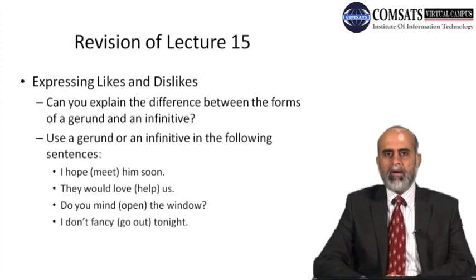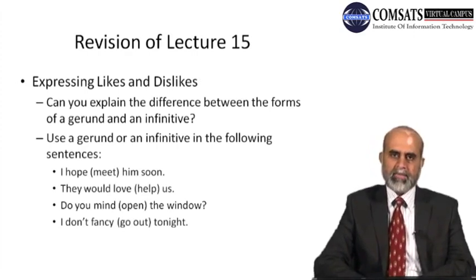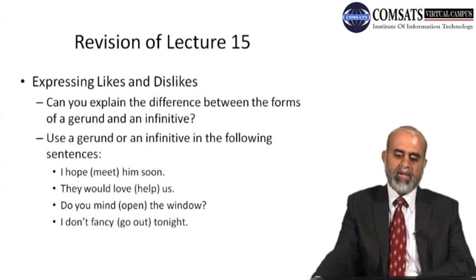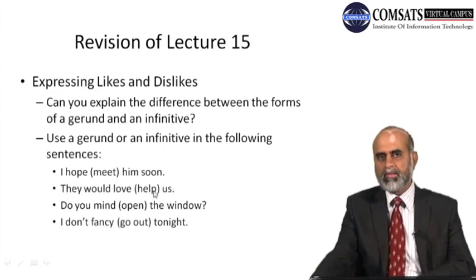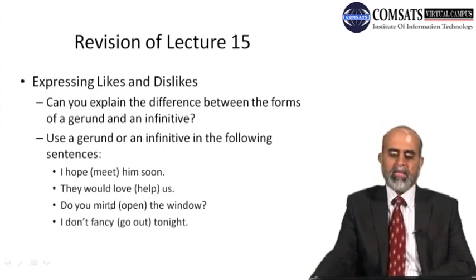Okay, now here is another grammar point. You are going to use either a gerund or an infinitive in the following sentences. You remember I gave you a list of verbs that take gerunds or infinitives? Great. So, I hope meeting him soon, or I hope to meet him soon. If you said I hope to meet him soon, you are right. They would love helping us, or they would love to help us. You are right. They would love to help us is the right answer.